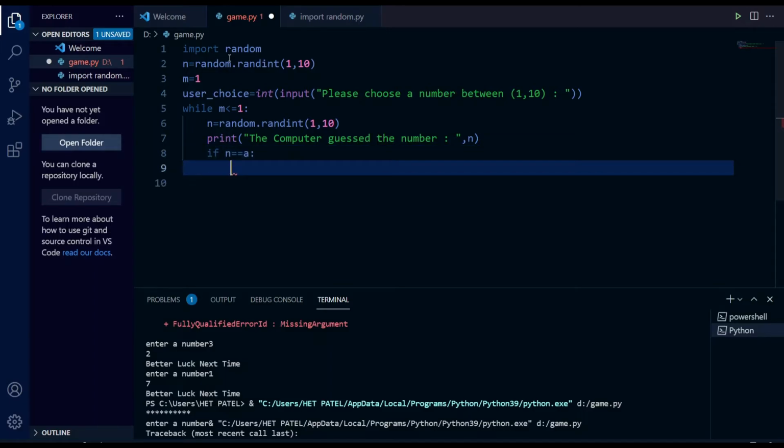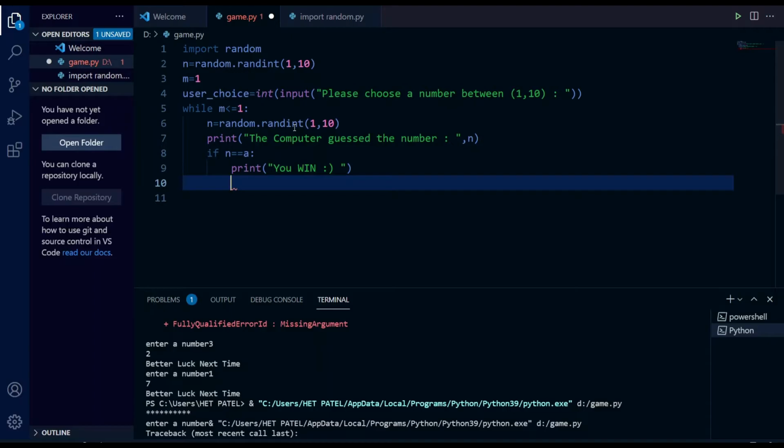So if n is equal to a, print you win, and an emoji. Okay, you can add something else. Then we will say break, because after getting the result we don't want more processing, so we'll just break it over here.